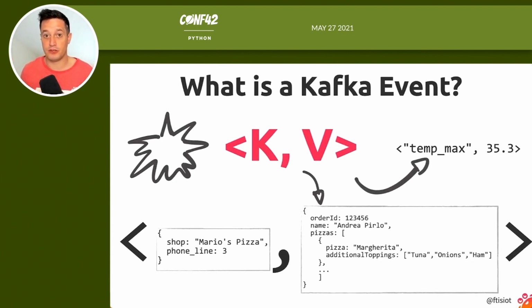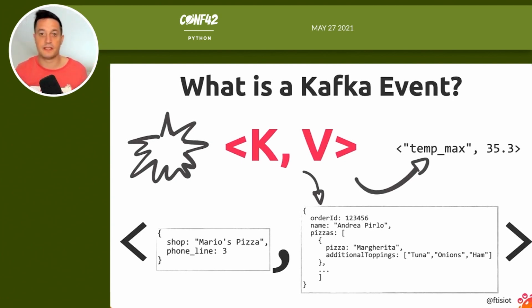If you want a more compact representation of the same information, you could use formats like Avro or Protobuf, which detach the schema from the payload and use a schema registry to tell Kafka how I compacted my message. So when I read the message, I can ask Kafka for the schema and recreate the message properly. So these are just methods. For all that matters to Kafka, you are sending just a series of bytes.